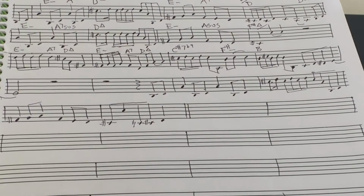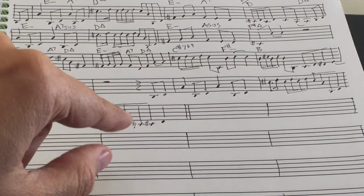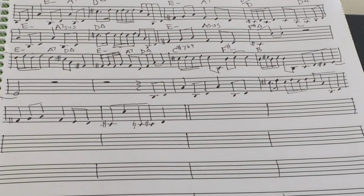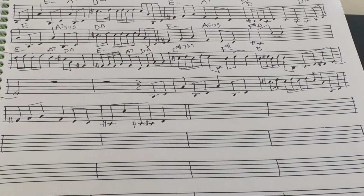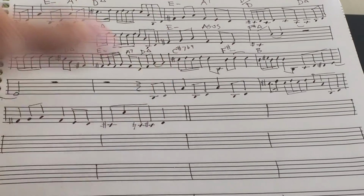Oh, I missed something. That was a 2-5-1. I actually should have written G sharp half diminished to C sharp. It should have sounded like this. Like that, but it's okay. We just know that I'm wrong, but I really knew what was right after the fact. Whatever. Okay, here we go.